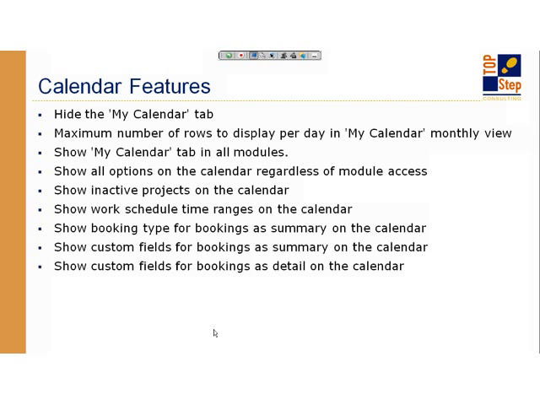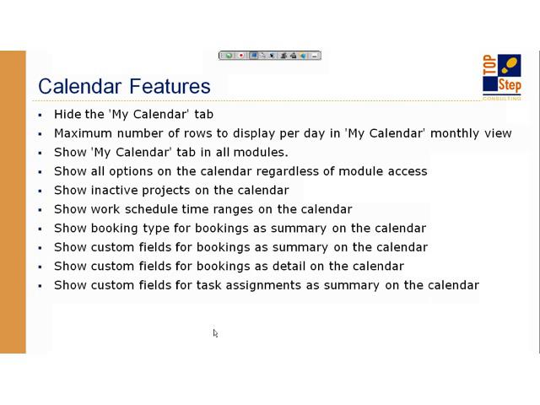Same thing for task assignments. You have custom fields on your task assignments. So at the monthly view or at the daily view, you can show all those custom fields, so you don't lose that information in the communication, which again may be something very helpful. So if you're sending emails to people based on the bookings with the content of the customizations, the calendar can also show that as well.